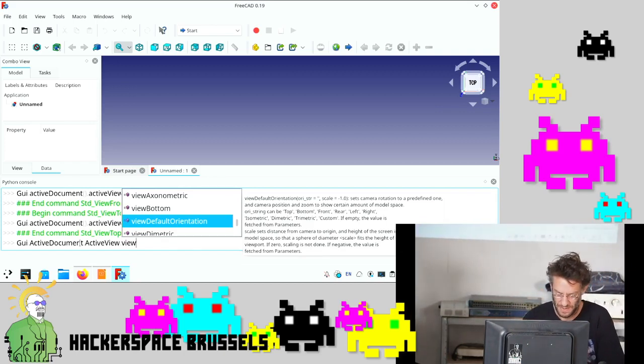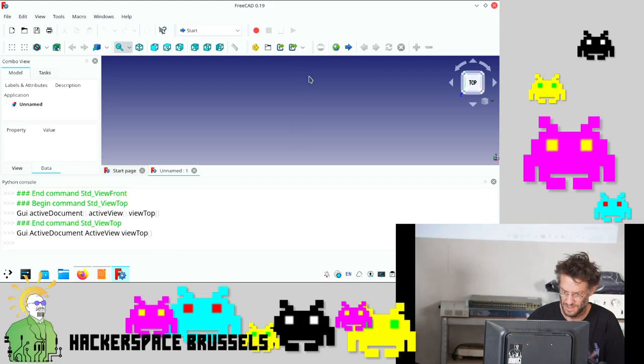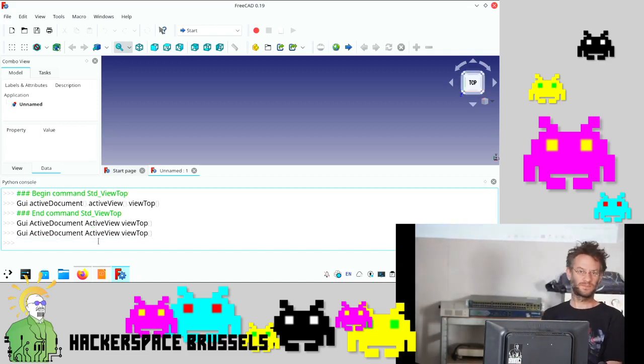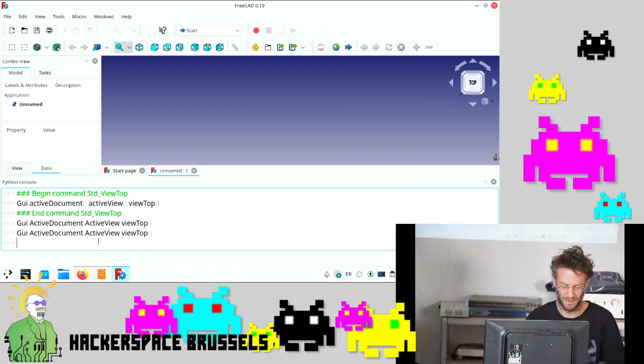I will show you a bit better now. So I will do this, view top. It was already in view top, but if I rotate the view, I can use my up arrow and down arrow to go back and take the last command and print it again. So I can press the up arrow once, and I get the last command, and I can press enter to do it again. And you see that it came back to top view. So it's completely interactive. Everything you do here, you're driving the interface the same way as you do by clicking buttons. And in many cases, it's faster. You can access pieces. I will show you a bit more in a moment.